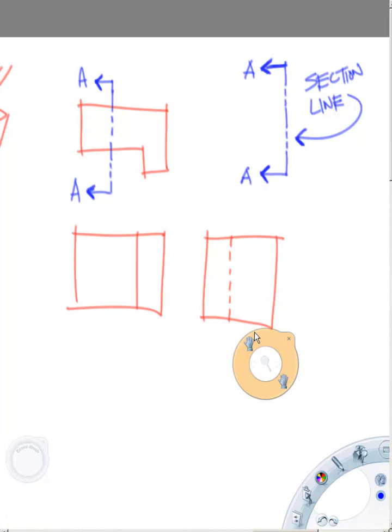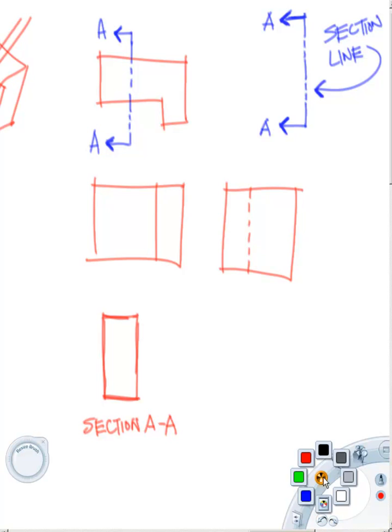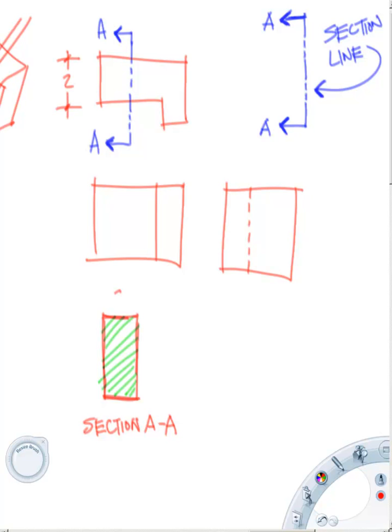So, the resulting section view from this particular part looks like this. Section A-A, which relates to the letters used in the section line. You see there? And of course the hatching, because it's solid material. Okay. And just to make sure everyone understands where we are, if this value for this length is 2, then this value would be 2.